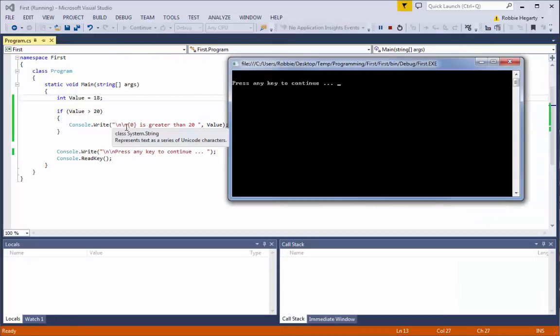We're not getting this output at all. It's gone straight to the press any key to continue, and that's essentially because it evaluated value. It wasn't greater than 20, so it didn't execute this line. The execution of code then continued after the closing brace at the end of the if statement.